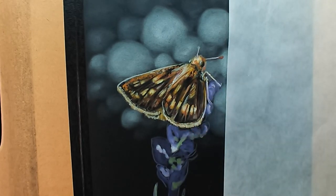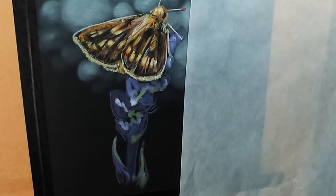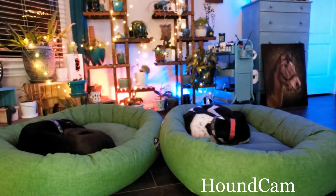Okay, now I'm going to move the camera down so I get the full flower there. There we go. You've still got just under an hour now to bid on this guy if you want him to live in your house. Okay, now I'm going to switch pencils because I'm going to need to get out more of my purples. Boys, keep everyone company. Well, you look excited.